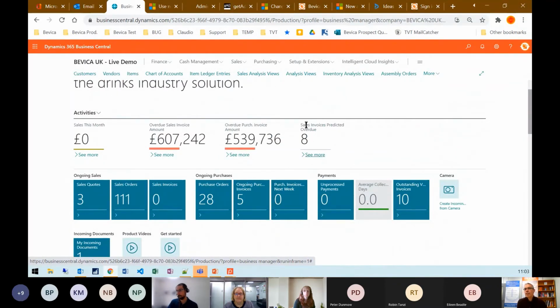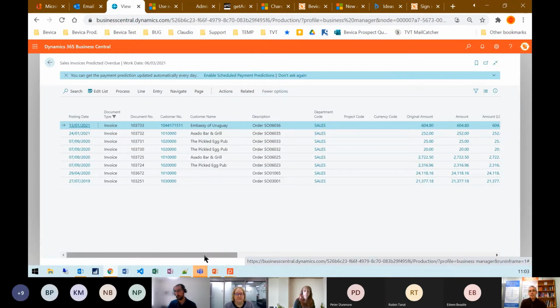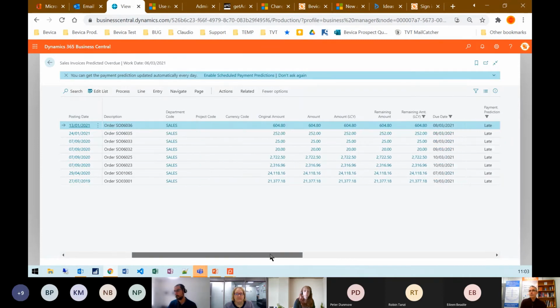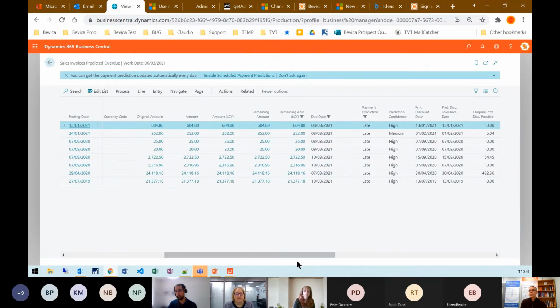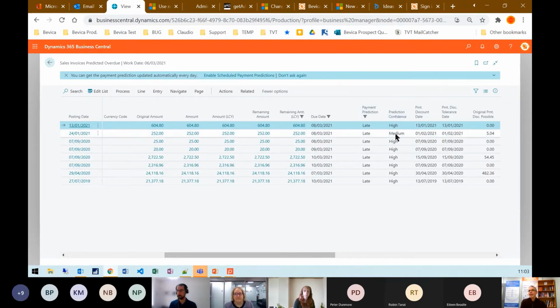So again, with the ability to link into the back end of Microsoft and their big data and common data model, you can set a process going that will try and predict, of your sales invoices that are not due yet, which ones will be overdue or which ones people will not pay on time. So they call this payment prediction, and they fill in these two fields here that this list is filtering on.